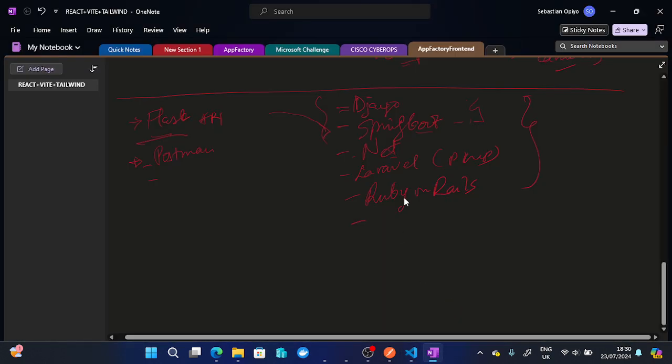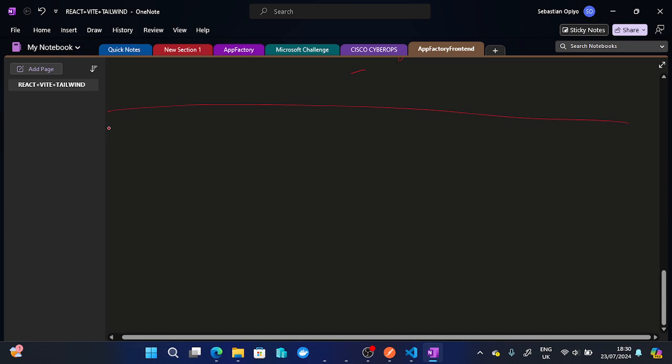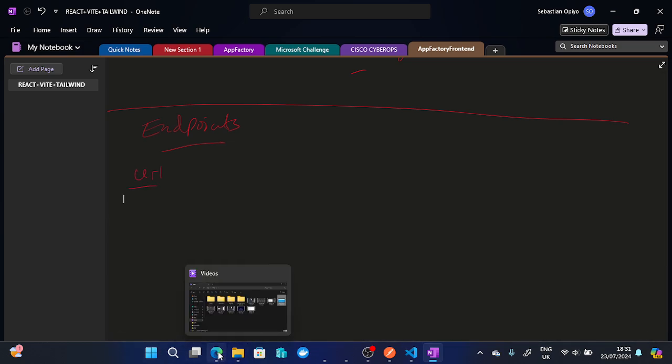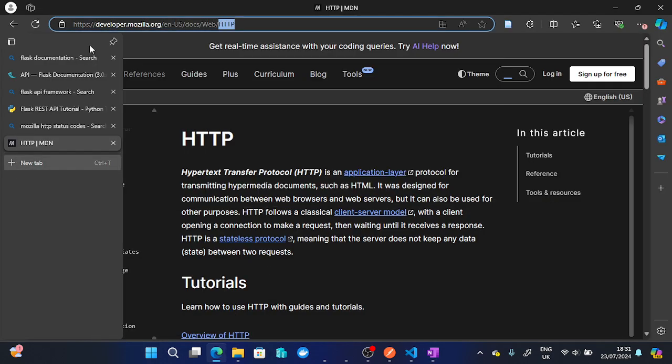So we can document it down here first, so that we can be focused. Otherwise, I'll keep jumping left, right, and center. Now we have what you call endpoints, and an endpoint is actually what you hit when you call a particular API. An endpoint is just like a URL that helps you to talk to that API. So it's just a URL, and you pass in some information. I don't want to make assumptions. Some of you might be very green in terms of this.